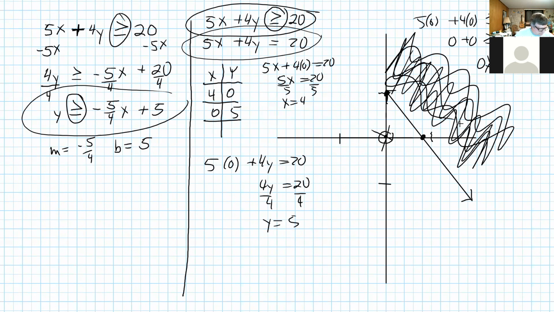All right. So now we're going to go on to section 4.5. Now, in section 4.5, what was different is that instead of just graphing a single inequality or linear inequality, we're going to be graphing a system of linear inequalities. So we'll be graphing more than one. But each one will be done in much the same way as the one we did before.